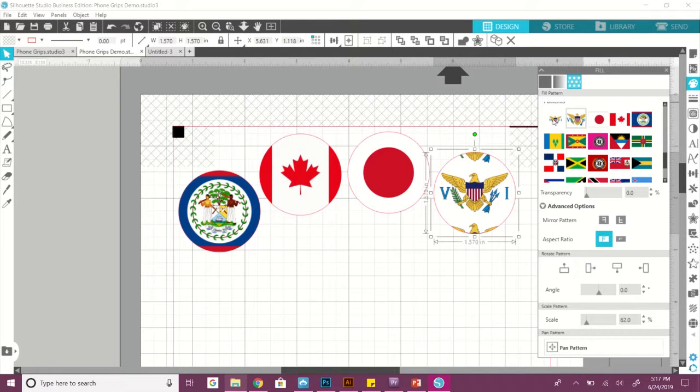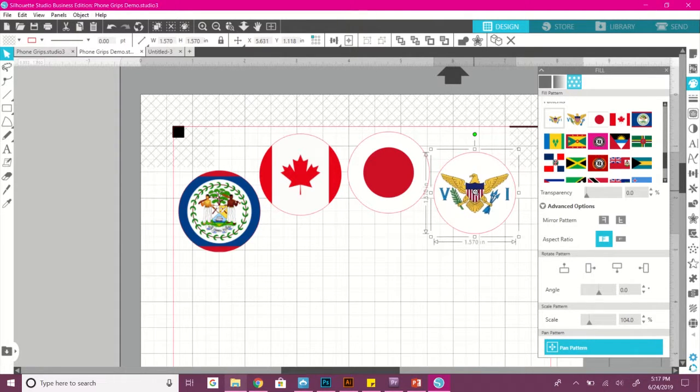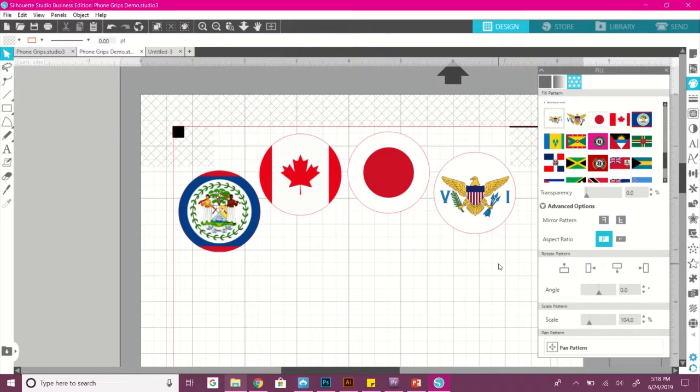And you see how your new pattern is here. We're now going to fill it with the new VI, and we'll be able to zoom in. Pan pattern a little bit, just going to bring it over. And that is that. So now my VI flag fits in fine, exactly how I want it to.